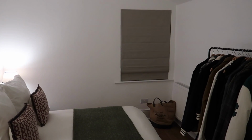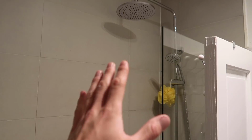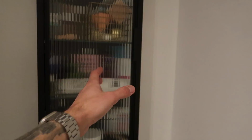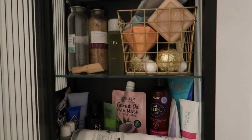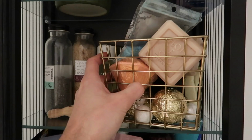But for now, chuffed. I'm going to run myself a well-earned bath. I haven't had a bath in this house yet, and Zara's had lots. She's a bath gal, I'm more of a shower person, but I'm so excited to have a bath in a nice warm bathroom that's clean and mould free, and the bath will be warm. We've got loads of bath bombs as well, so I'm going to choose one and have a nice relaxing bath.